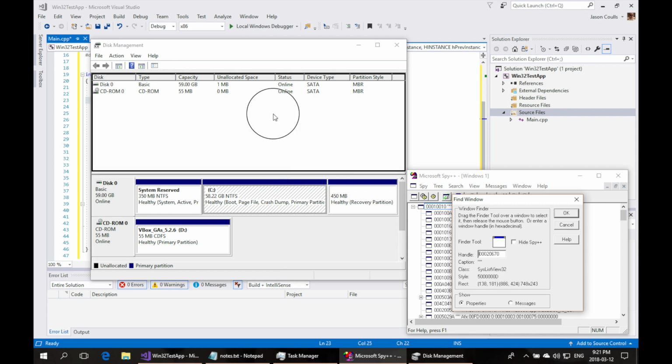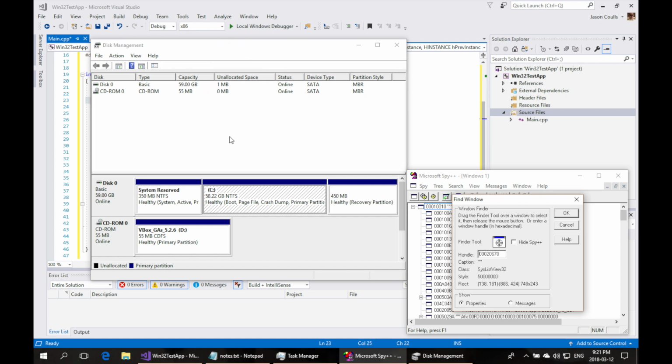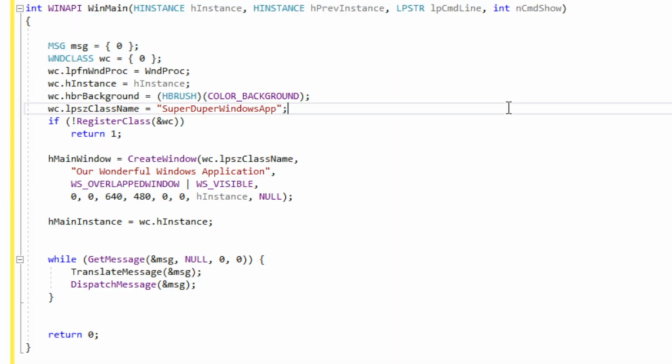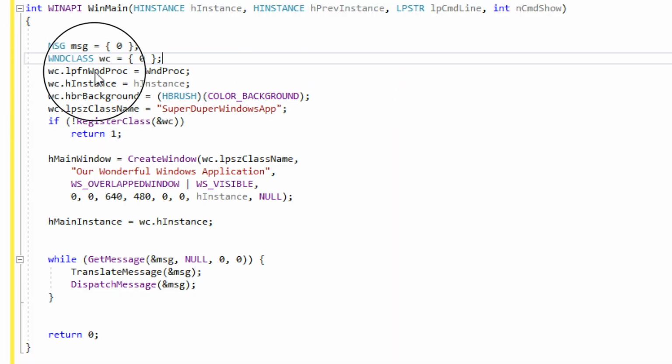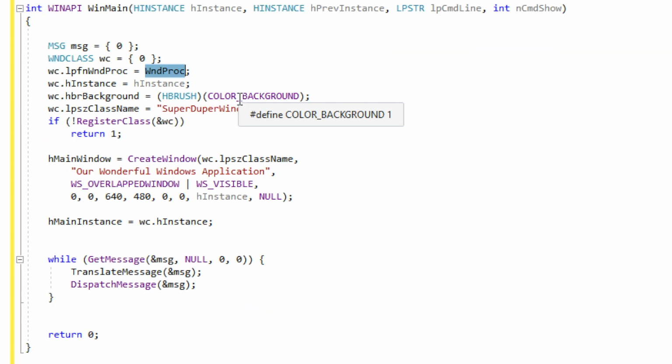So as I move around, you can see the handle changes, and this handle becomes very, very important because when I'm addressing a window, I can send messages, and the handle is the effective recipient address. So if I come back again, we've got a window class, so we're setting up a pointer to a function called the WinProc, which will be put in place in a minute.